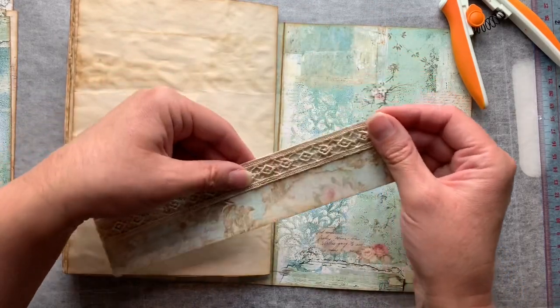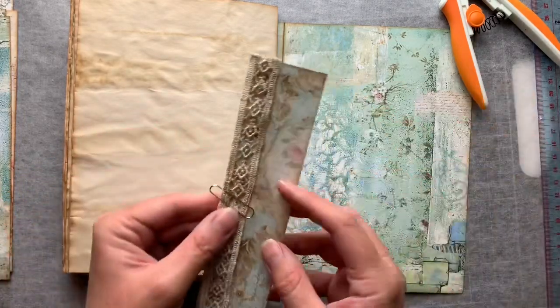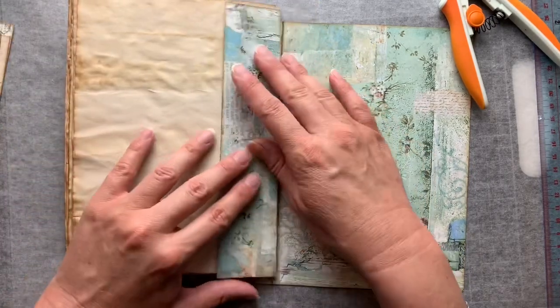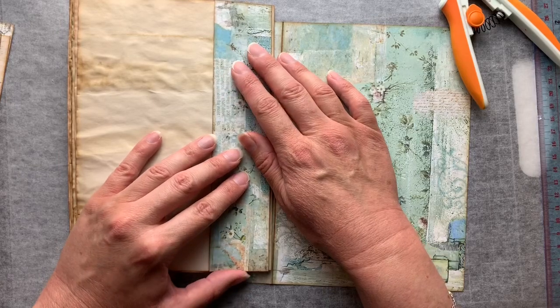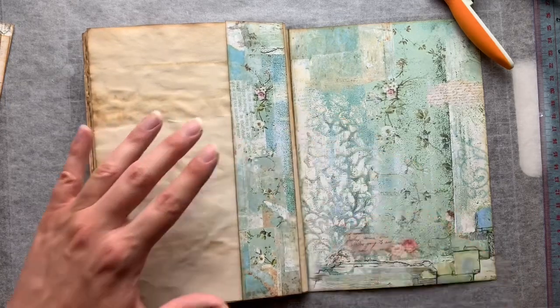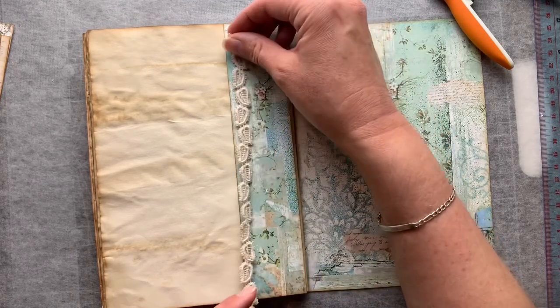That's really pretty. These are going to be very, very simple tucks, guys. Very simple indeed. But it's kind of refreshing after my last few items have been a little bit busy, I guess. It's had my mind very busy, that's for sure. So something a little less complicated is actually really refreshing right now.